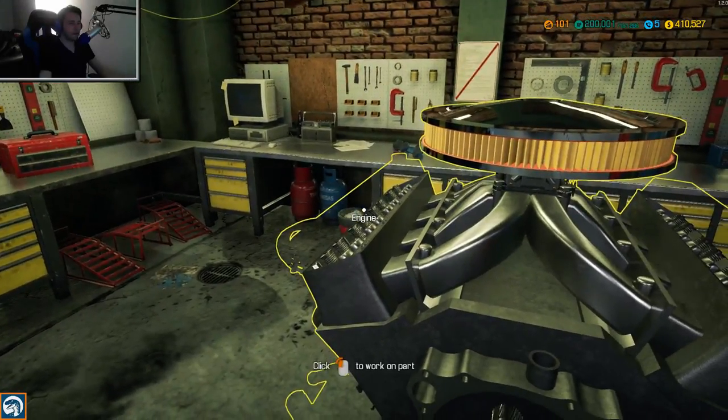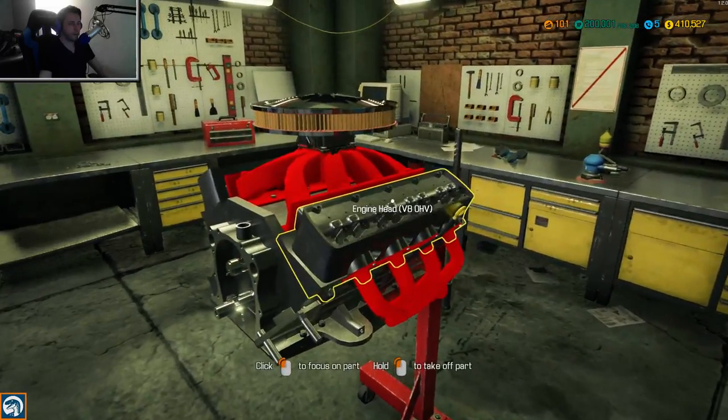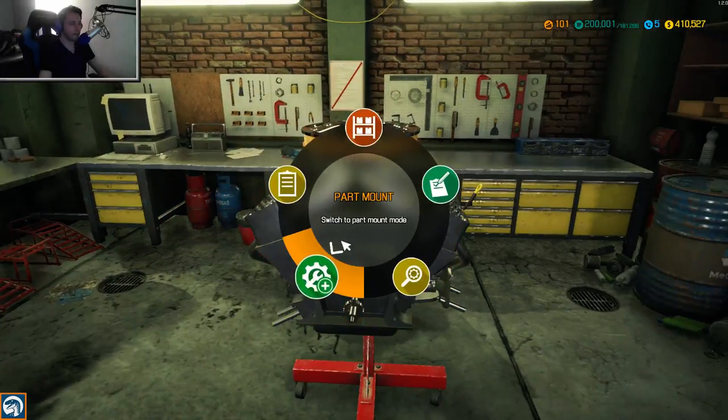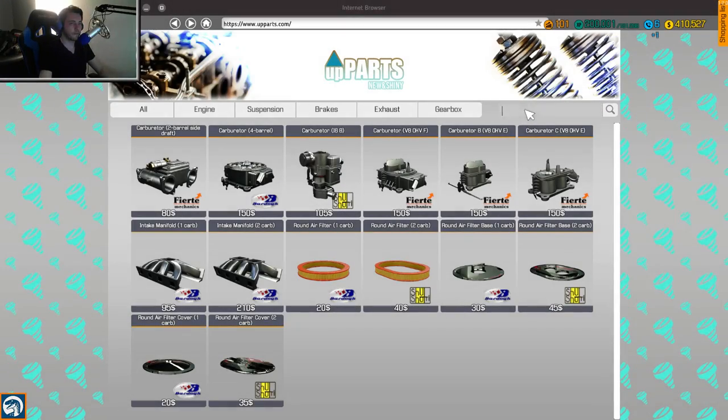We'll put on the engine... actually, we need to put rocker panels or something on there in order to get that going. Let's go ahead and do the timing belts and such. Cam gear and timing belt and all that stuff. Actually, let's just do the cam gear.